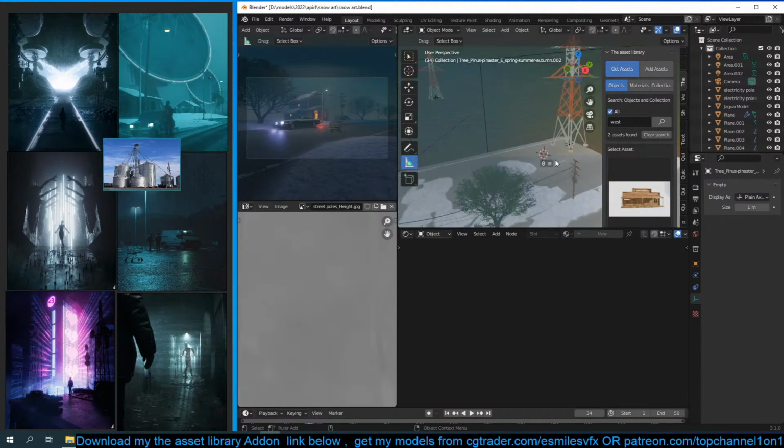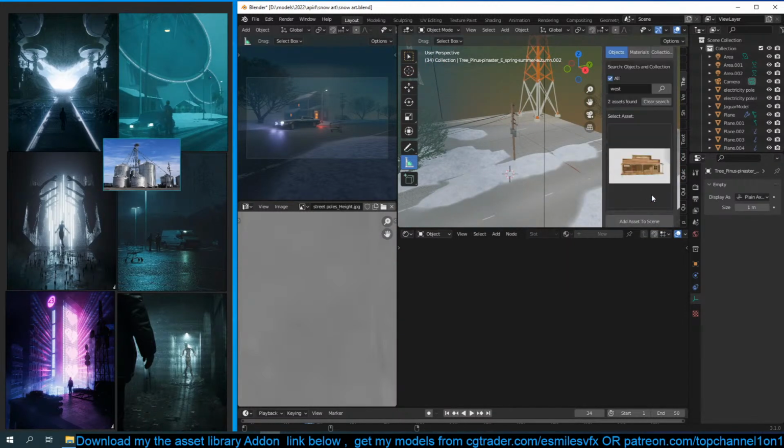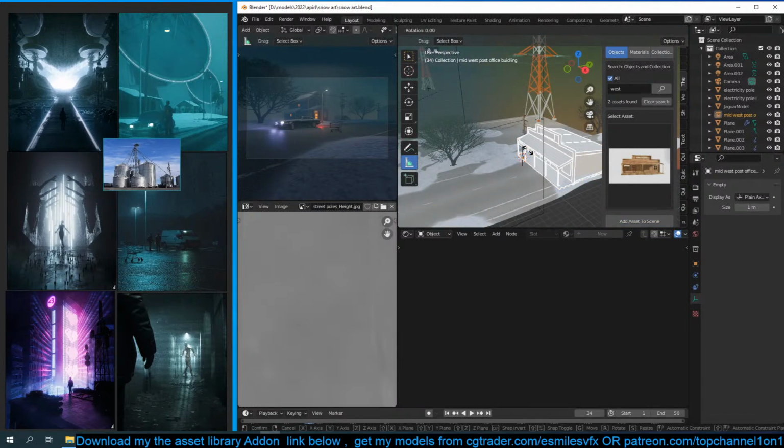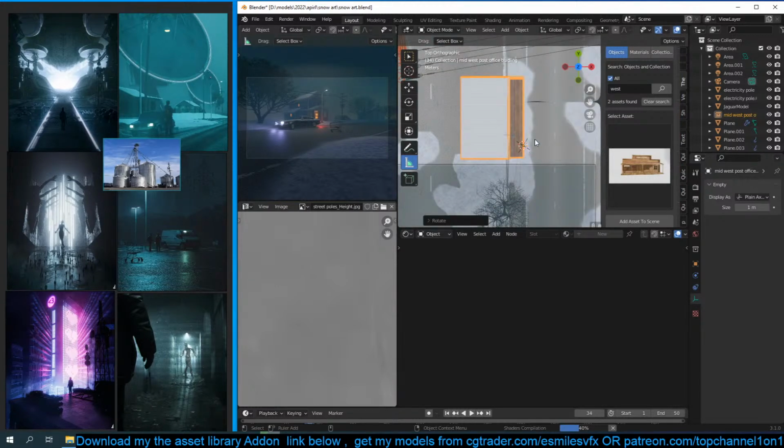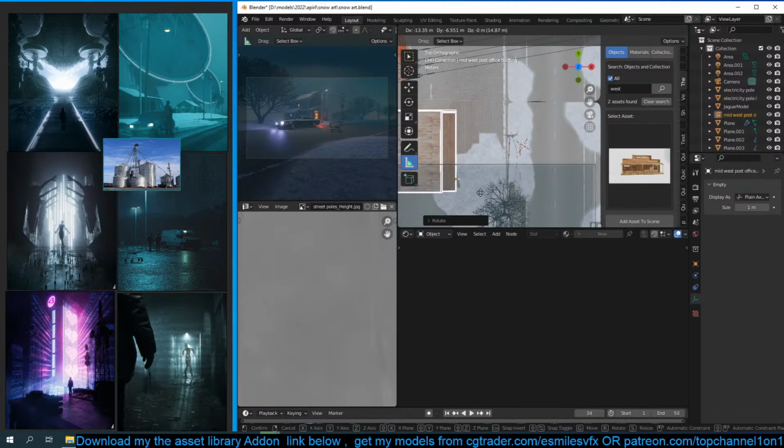Yeah, I have this building here. I think it would work well for this type of scene. Like it's a kind of western shop.